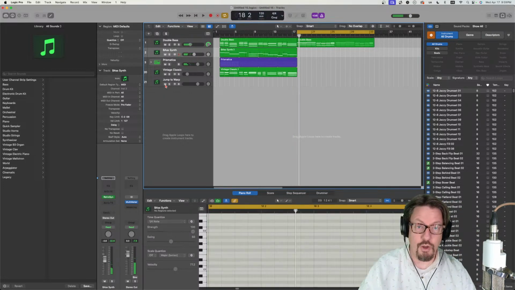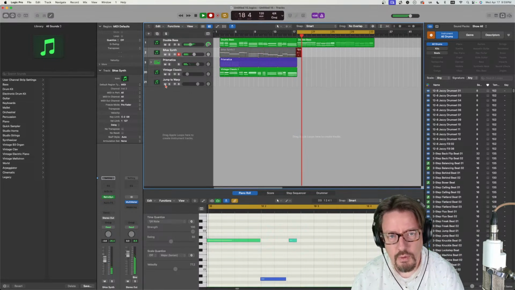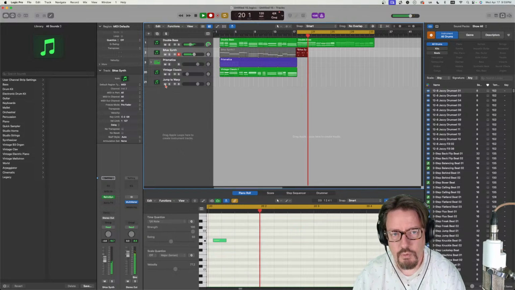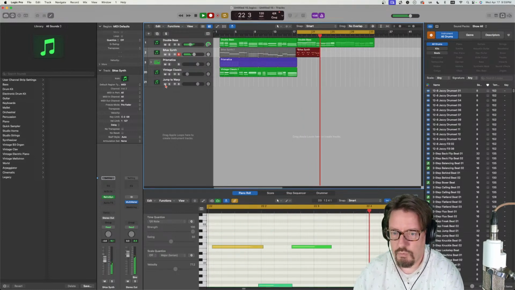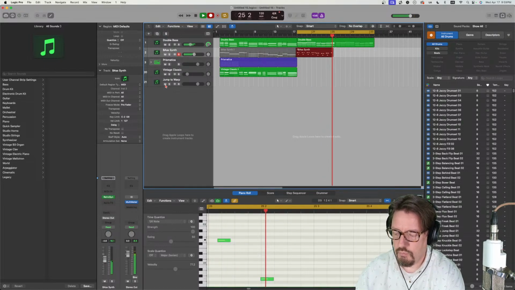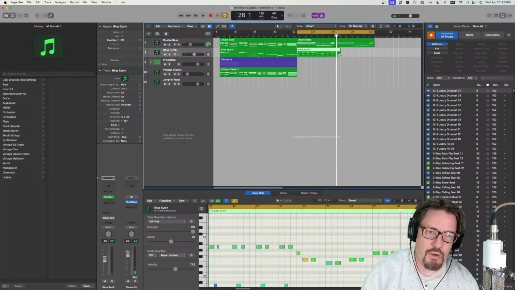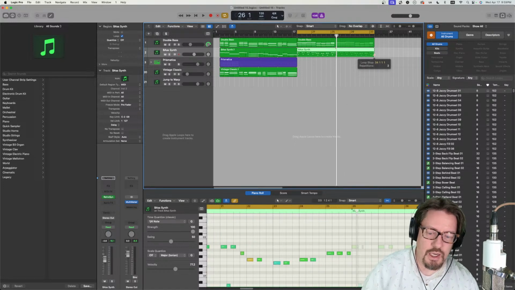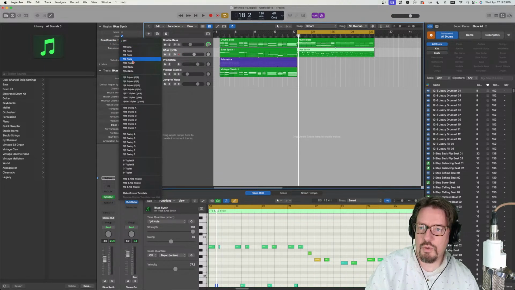Oh, wrong note, first note. Let's see if we like that at all. I like the progression better than I did in the first part that I had.